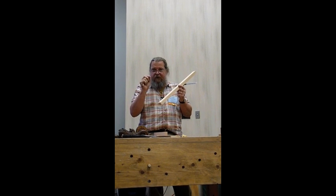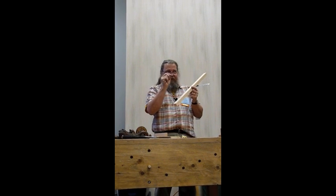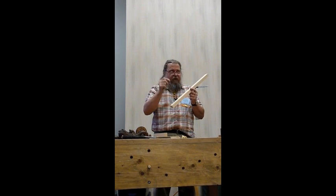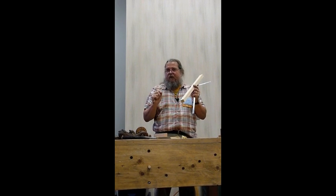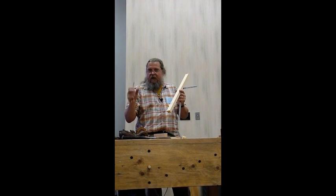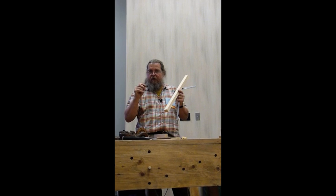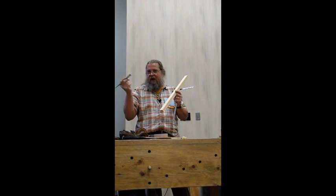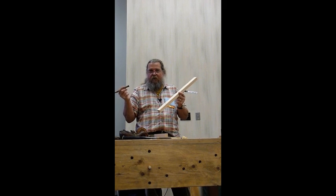If you use a pencil, you need a pencil that leaves a line you can see. If you use a soft pencil, then the line's always getting bigger. When you use a hard pencil, you might as well be using a marking knife, especially on softwood. The real key about this thing is they make a white ink. So if you're working on walnut or something, you can use the white ink in this, and you get the same accuracy. You can actually see the line. You draw this ink on walnut, and you don't know where it is. So I was using white colored pencil, crayon looking things. Well, to keep that edge sharp, that didn't work.